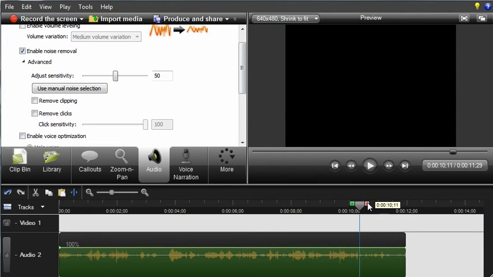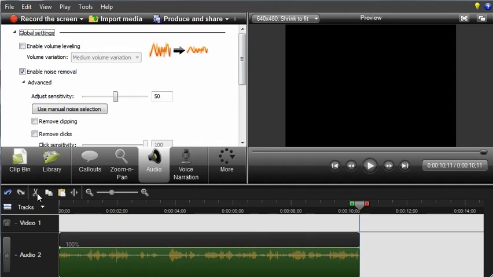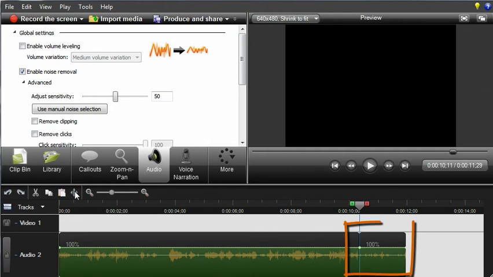Now, to edit or cut portions of the audio file, there are two ways to do that. They both begin by you selecting what it is that you want to cut. And way number one is to use the scissors tool. Or you can also do split. You can split on either side of what it is you want to remove. Click on the split, and then right-click and select Remove from Timeline. And I'm sorry you couldn't see the command there.